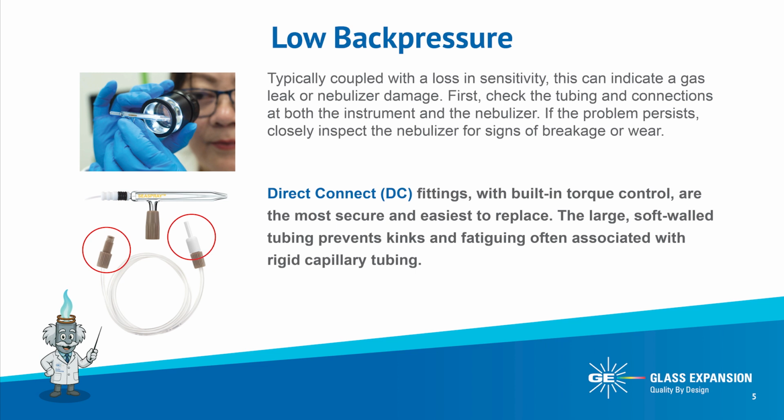Glass Expansion's direct connect, or DC, gas fittings are designed with built-in torque control for a secure, reliable seal. We also use large, soft-walled gas tubing to avoid kinks or wear, which is typically associated with rigid capillary tubing. If all the connections are tight and secure, you should then inspect your nebulizer for any damage or wear. It is easier to carefully inspect the nebulizer tip with a magnifier, such as our Magnifier Inspection Tool.